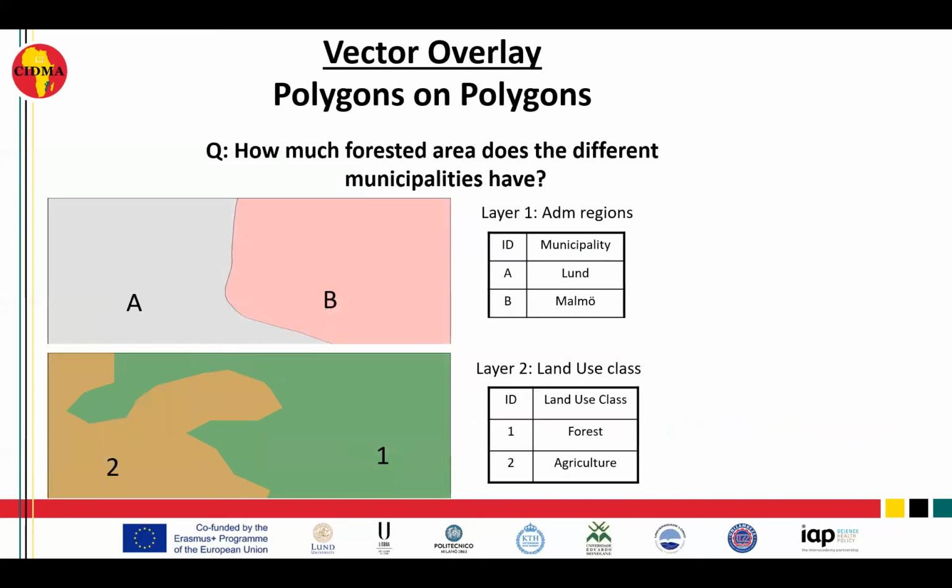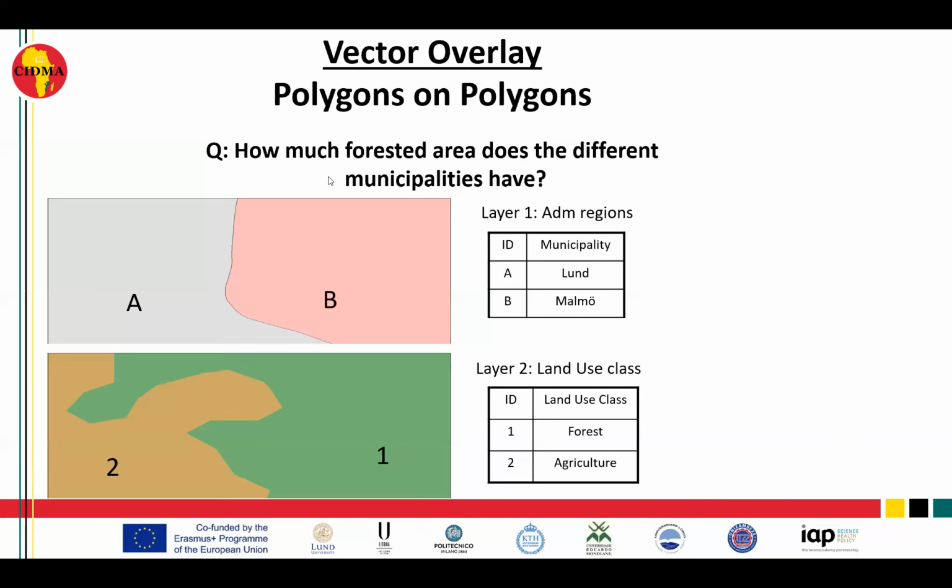And then we have polygon on polygon overlay. That's when we want to know, for instance, the area of a certain land use, in this case, forested area. How much forest area do we have in different municipalities?